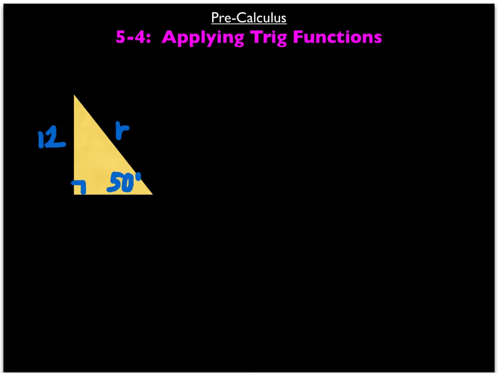The thing to look at first of all is basing ourselves on this angle right here. Notice that the two sides we're interested in are the opposite side and the hypotenuse. If you ask yourself which of the trig functions talks about opposite and hypotenuse, you would remember that it is sine. So I'm going to set it up like this. It's always the sine of an angle. So the sine of 50, and sine once again is opposite over hypotenuse. So in this case it's going to be 12 over r.